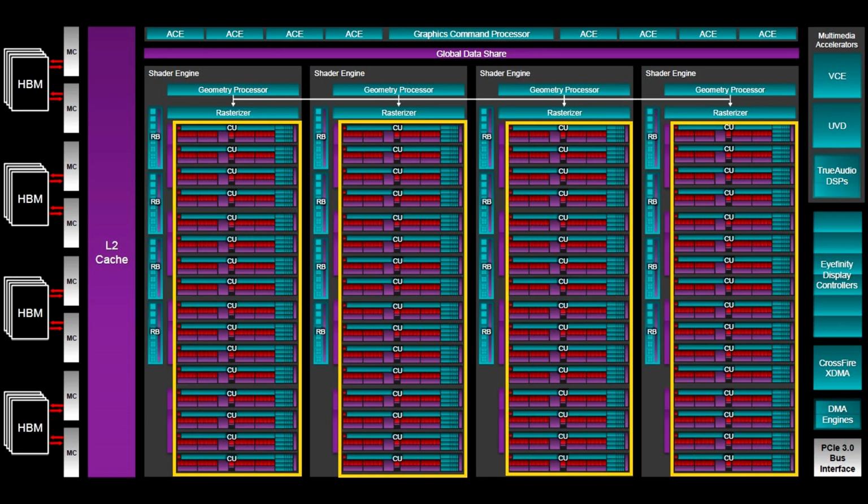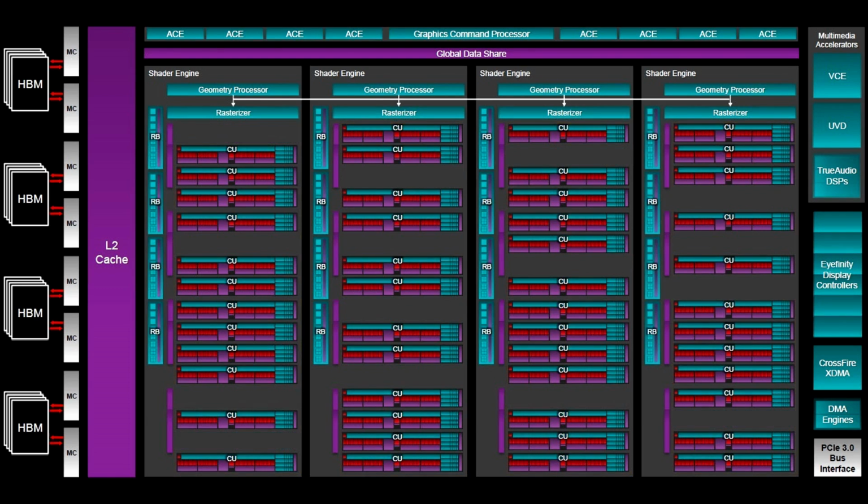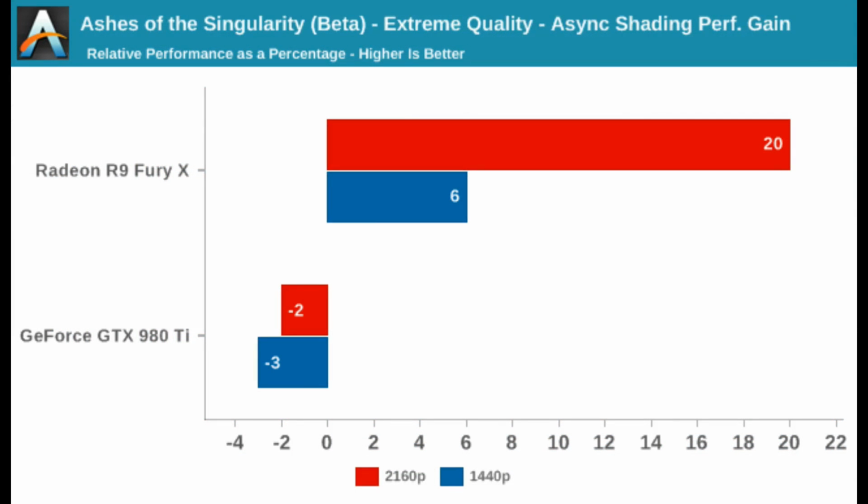Effectively, what that means is that 20% of those compute units, or looking at it in core count, over 800 of those 4096 cores that are in Fury X are not being used until asynchronous shading is turned on. 20% of the GPU, that is an awful lot, and it goes a long way to explaining some of the inefficiencies that we are starting to see in the newer graphics cards. But what is going on with Nvidia here? Well, this is where things start to get complicated.